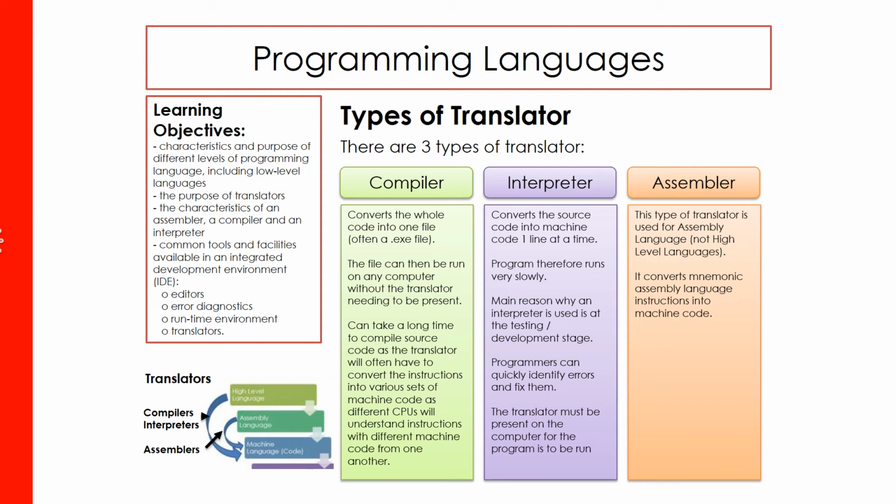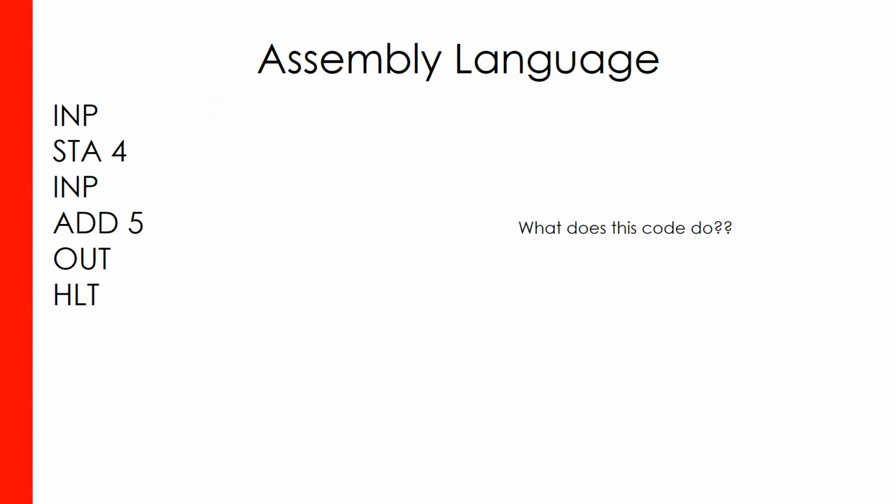There's also an interpreter. This does it line by line, so it converts a line of high-level code into machine code. So the program tends to run slowly, and on the computer where you're running the program, you actually need a copy of the interpreter. This can be a challenge for you to actually run a program on a computer where you've not got that software. However, it makes it a lot easier for you to find and fix problems. Because you're running it line by line, as soon as we hit a problem, you're going to be able to try and figure out what that problem is. So you should hopefully have an overview of what different programming languages are.